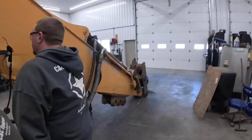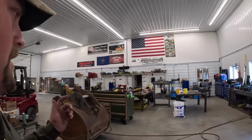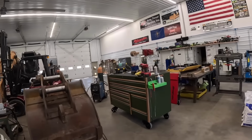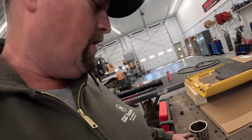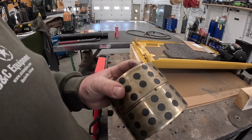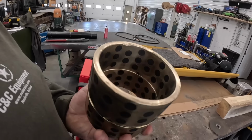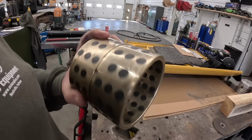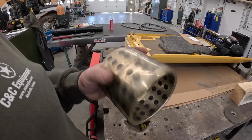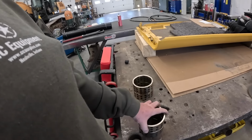While he's cutting there, I'm going to go make some steel circles. These are bronze impregnated bushings. You've watched us before; we've been freeze drying bushings. I was a little worried about freeze drying these. These are the used ones that came out. They have black graphite, I believe, impregnated as lubrication, so I was a little worried about freeze drying cracking them or making it fall out. So we're going to pull those in with a puller.